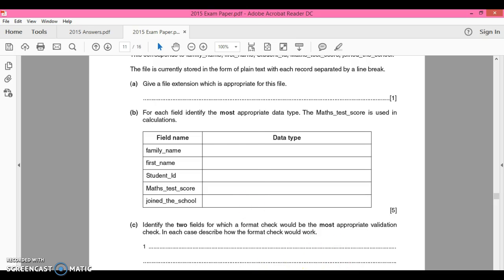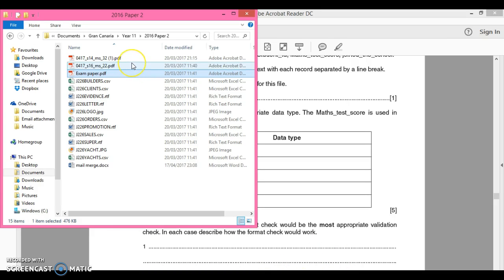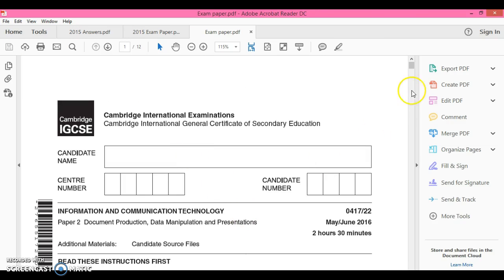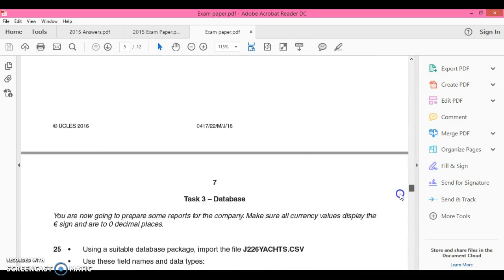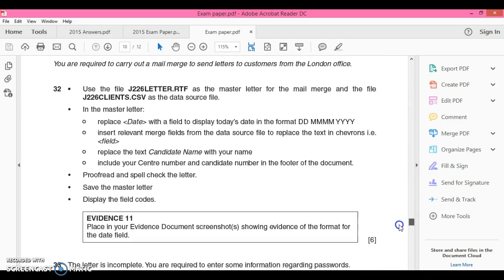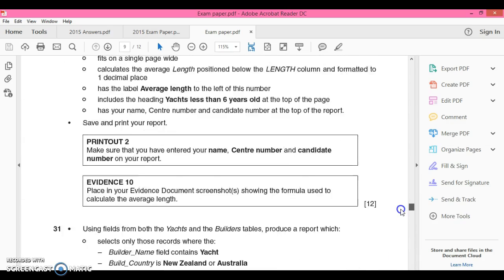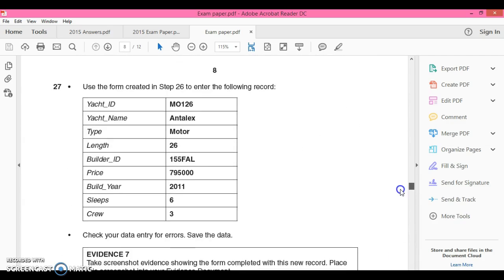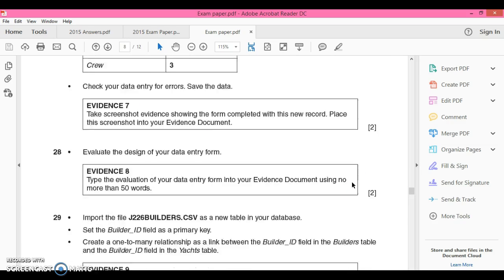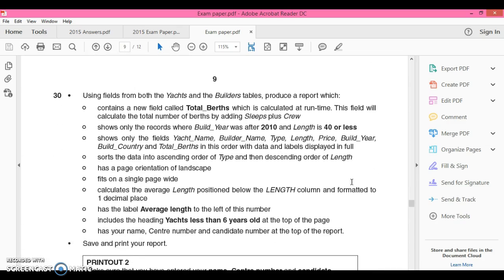Imagine your exam paper that you saw recently. I'm going to scroll down to the database part again. Oh, presentation, I've gone past there. Look at these steps. Oh, sorry, I added it into the record.